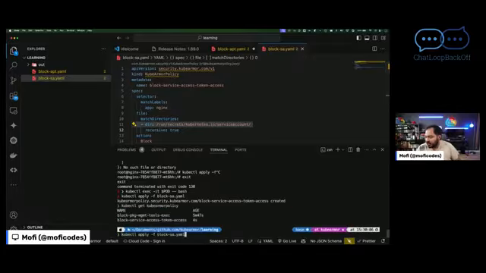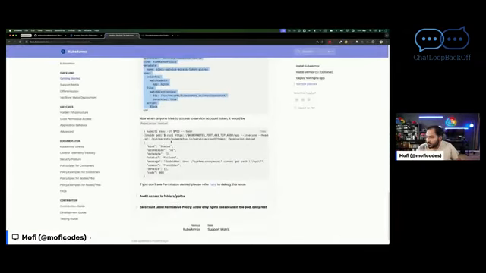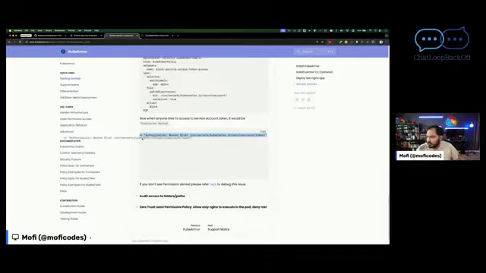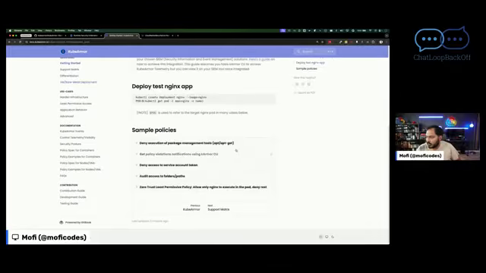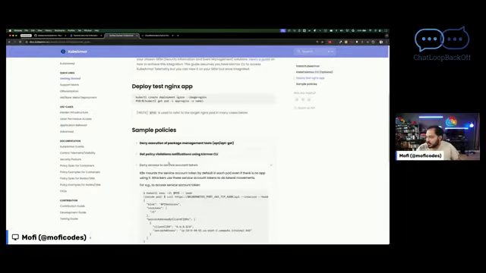And if I were to exec into the pod to get a terminal and then try this again, okay, what am I doing? I should be getting started. Service account token.